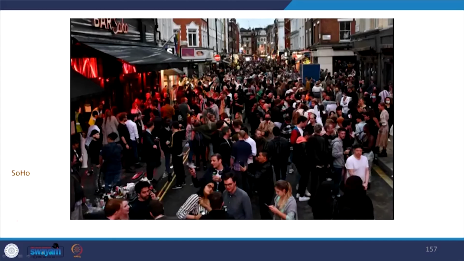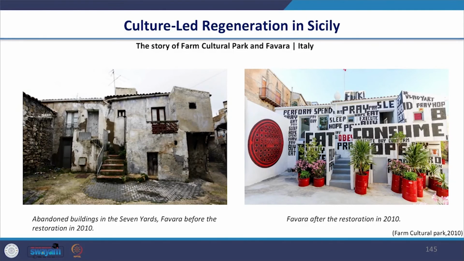Soho, Little Italy, Chinatown, Greenwich Village, St. Paul Chamber Orchestra, Walker Arts Center, Minneapolis Institute of Arts, and so on are examples of the decentralized approach that facilitate uniform spread of neighborhood infrastructure across the city. You are looking at the picture of Soho here from New York City. In this example, we see the transition of an abandoned place in Italy through the intervention. This, vis-a-vis the cultural district approach, is criticized for lack of vibrancy and interest in all neighborhoods for necessary investment.